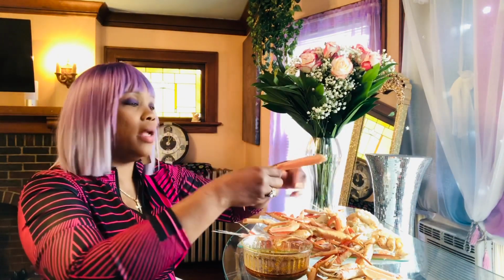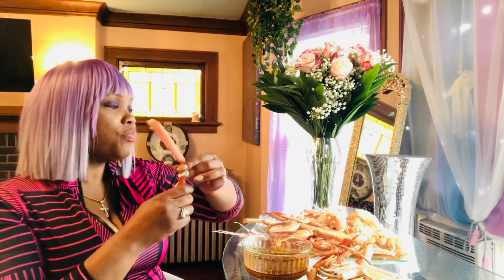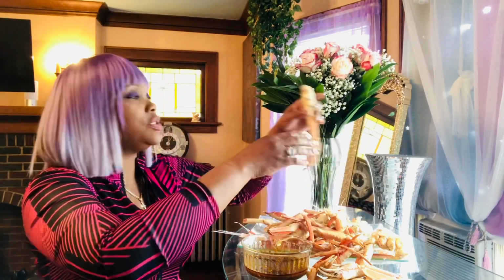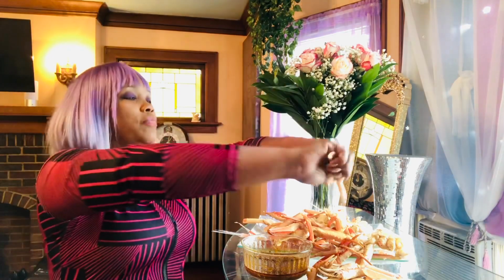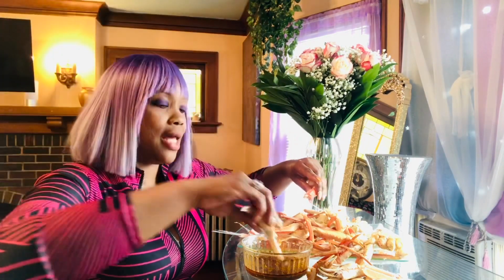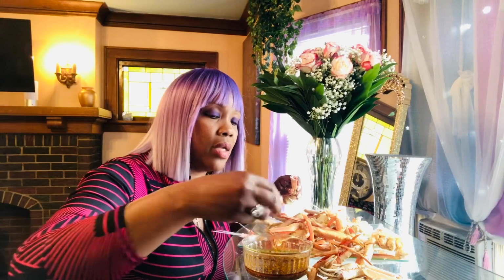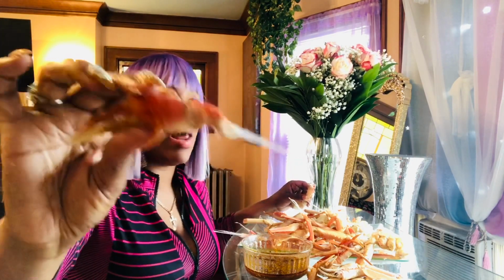Now, for the people that don't know, my favorite part of the crab leg, king crab, snow crab, is the thigh. This piece right here, that's my favorite part. So you will see me eating that part. I don't eat the clusters or this part right here. I will eat the claw. And if the meat comes out like that, I'll eat that too. But I'm not gonna dig up in this particular part of the leg because it's too hard for me to try to go through trying to get the meat. So if it comes out like that, cool. I do eat the claws though.